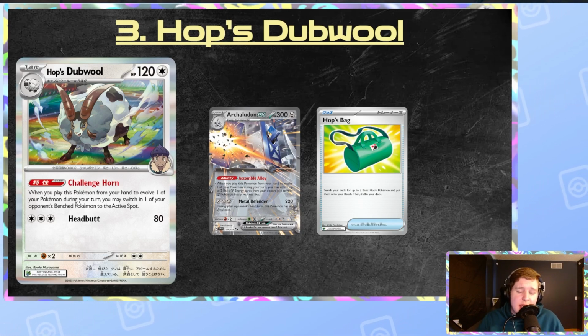Where it fits in immediately in the Journey Together format probably fits best with our Cornerstone Ogerpon EX. That is a deck that really likes to gust every turn if it can, just to target down those weaker Pokemon EXs to one-shot them with that Metal Defender attack doing 220 damage. So that makes a lot of sense.